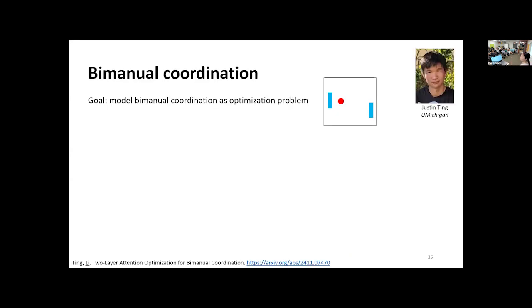So we wanted to model quote unquote bimanual coordination, but the setting is very strange. The setting that we have is your two hands are paddles in a pong game, and you're controlling both of them. So I'm gonna do this a lot during this talk. Bimanual coordination is studied in various ways, and also the mechanism of attention, not as you know it in transformers, but just attention as in I'm looking back and forth at my hands. Okay. Like juggling, right? A little bit like juggling.